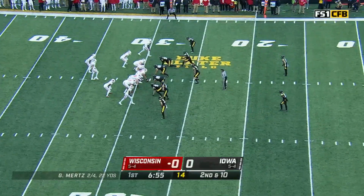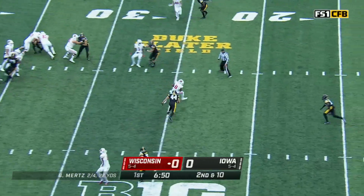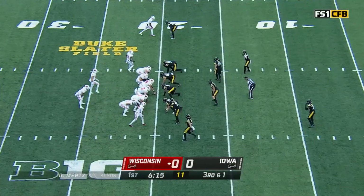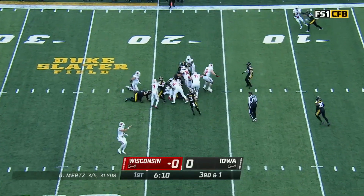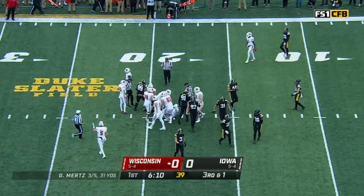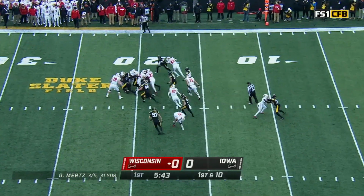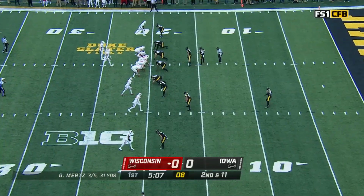A prototype Mike Backer at a place like this. Pass over the middle to Skylar Bell on 2nd and 10. Seth Benson there on the stop. Could only be for a couple veterans like these guys, 2 seniors. 3rd and 1. Looks like Braylon Allen does pick up the first down. Wisconsin on the 19-yard line. Allen operating out of the I formation, and look at that. Noah Shannon hits him. 2nd and 11.